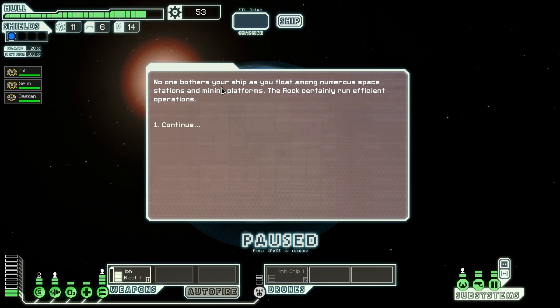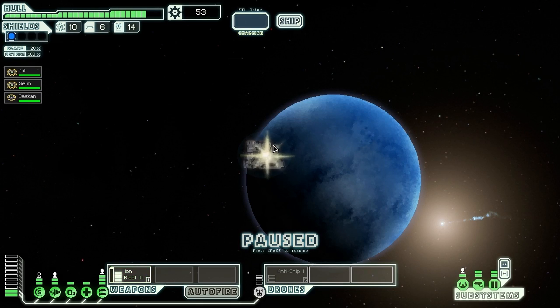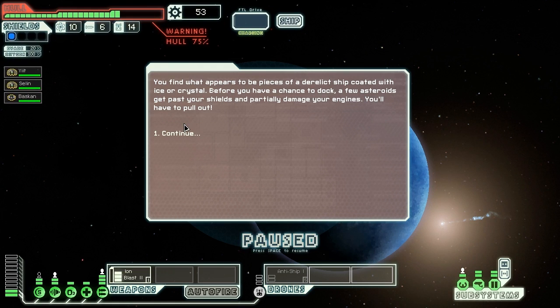So no one bothers your ship as you float among numerous space stations and mining platforms. The rocks certainly run efficient operations. Continue. Okay, so we have nothing here, nothing to worry us. And oh, distress beacon. That's important. A ship without life forms within a nearby dense asteroid field is giving off a distress call. Shall we investigate? It could be dangerous. Search for the ship. And that was not good.